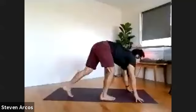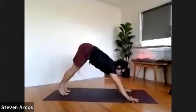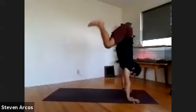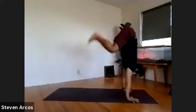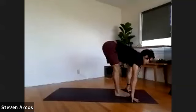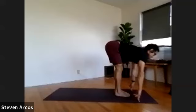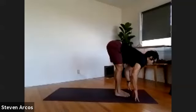Lift to your tiptoes, please. Bend your knees, look forward, lightly step or hop to the top of the mat. Press through your hands, forward fold. Inhale, lift up halfway, lengthen your spine. Keep your knees from locking up and stretch your chest forward a lot. Exhale, forward fold, bring your nose to your knees, please.